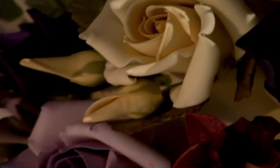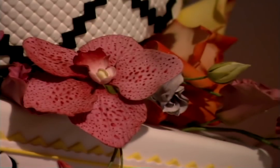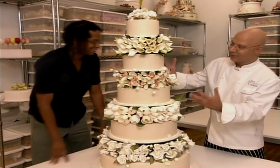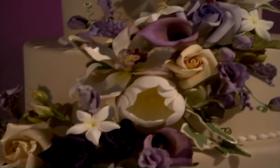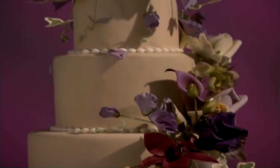With this many hours involved, sugar flowers are expensive. A cake covered in them can cost up to $8,000. Decorating each one is a pet project. The hardest thing to do is let go of the cake and bring it to the location and then leave — I hate leaving my cakes, I want to keep spending time with them. For the bride and groom, the flowers are a lasting keepsake long after the cake is gone.